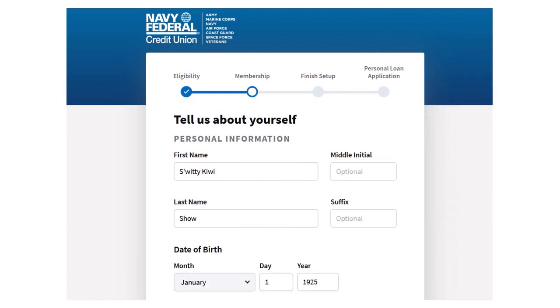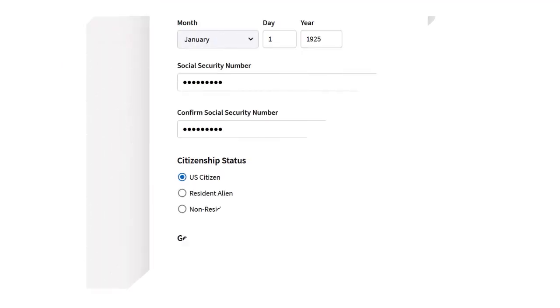Next, they want to know about yourself, right? Tell us about yourself. So you put your first name, last name, you put your date of birth, of course. I mean, none of this information is real, we just put fictitious info, right? I'm sure you figured that out. And they want you to have your social. You have to put your citizenship status.